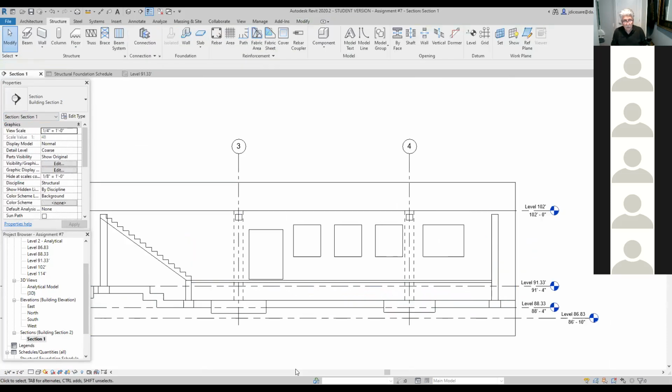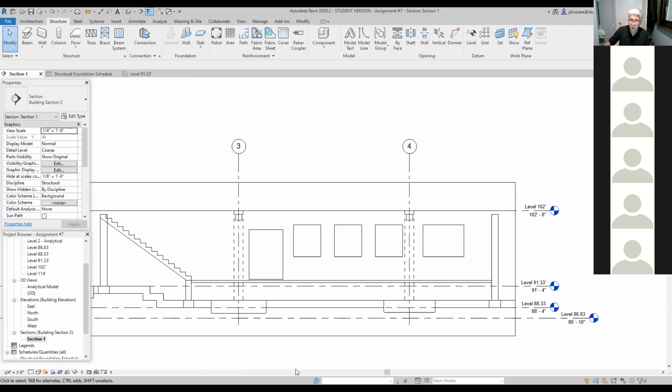So guys, like I said, don't panic if you put an instance in your model and all of a sudden it's not where you want it to be. If you need to tweak the properties, see if you can get it correct. If you can't, just delete it and do it over. Don't panic, okay?